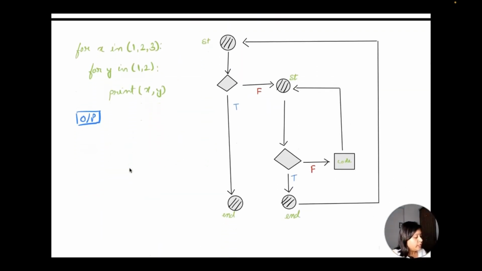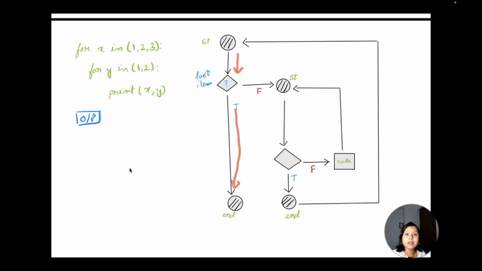So here we have a start loop. This is my starting point. In this starting point, it first checks a particular condition. Let's say this is my condition. It checks whether the last item is met. If it is true, let's say the last item it has met, then it goes and ends the loop.